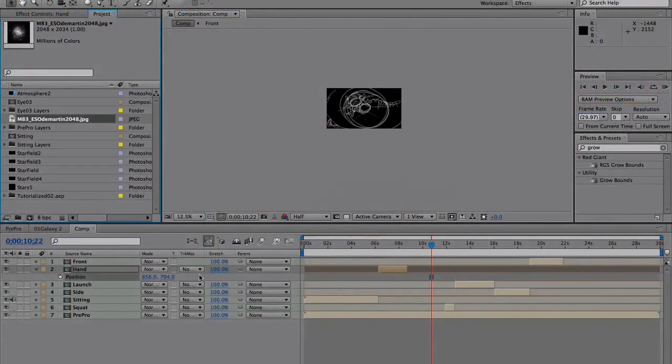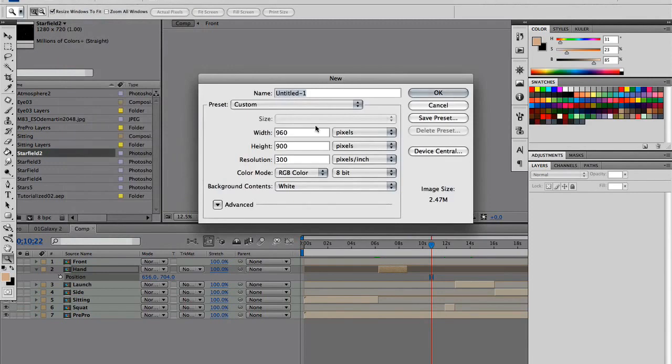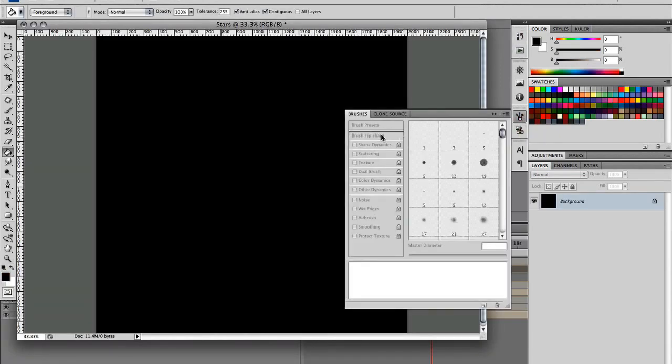Now, as far as the assets go, we're going to make a couple of star layers. It's not very hard. Basically, you just go into Photoshop. You can also take a photo of stars, but photos aren't as versatile, I think. You want to make your layer a little bit larger than your composition, since I'm going to be scaling and changing the position, and I don't want pixelization. Okay, so I've got a black layer here, and I'm going into my brush presets.